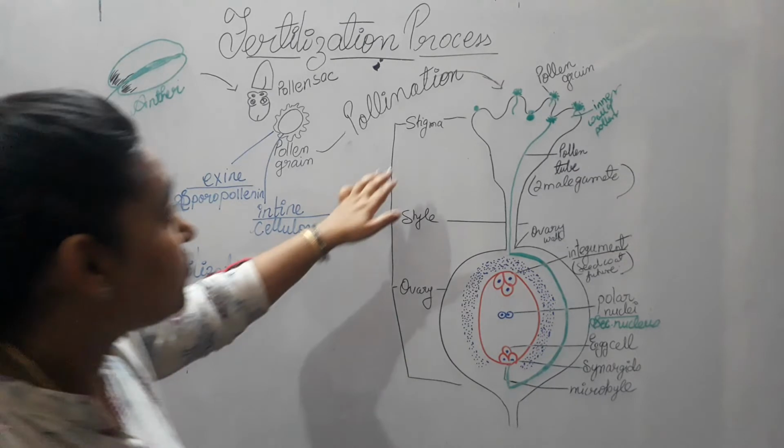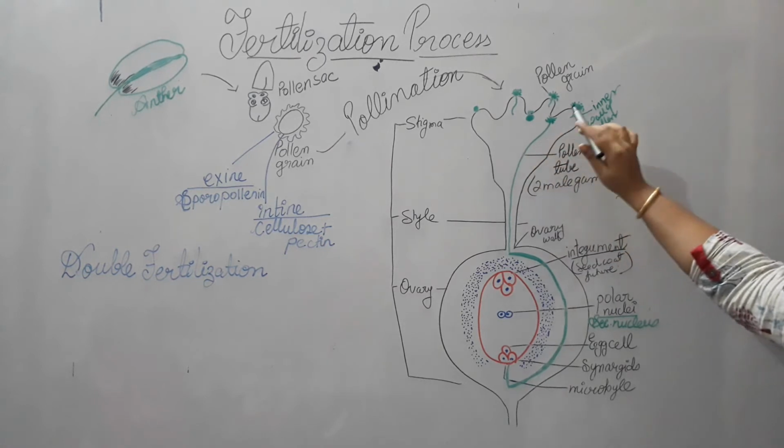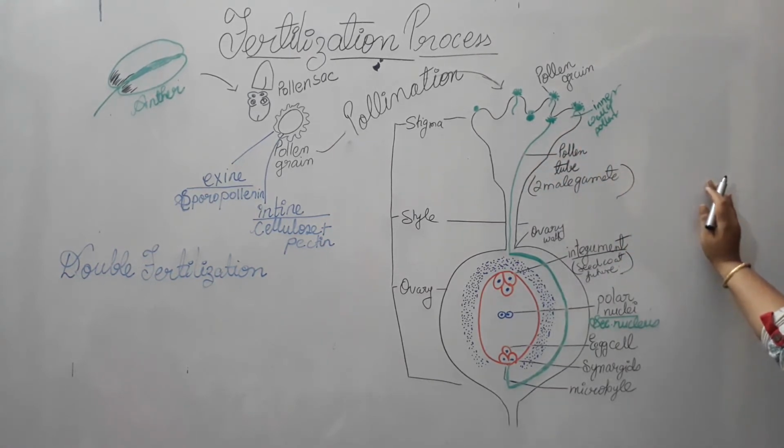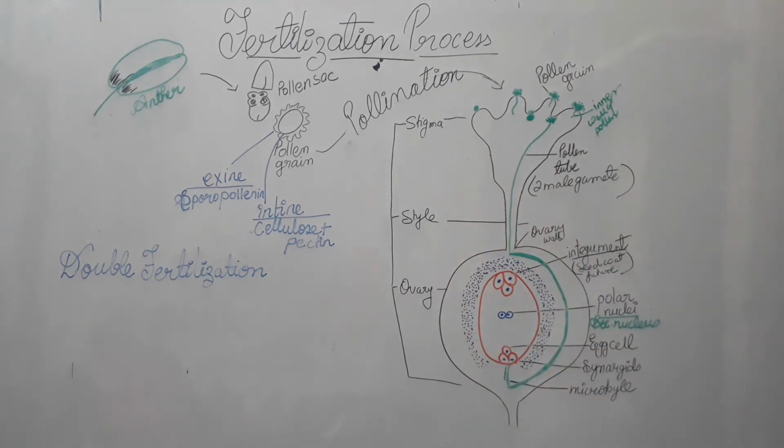Now when the pollen reaches the stigma, the stigma is going to either accept or reject this pollen. This kind of interaction is called pollen-pistil interaction. As you know, this is all together called the pistil. The pistil interacts and finds out whether this pollen is of its own kind and of good quality or not. If it is acceptable, the stigma accepts it; otherwise it will reject that particular pollen.